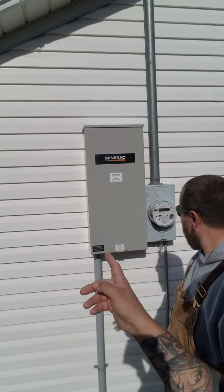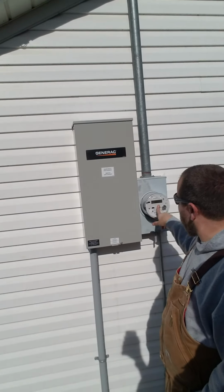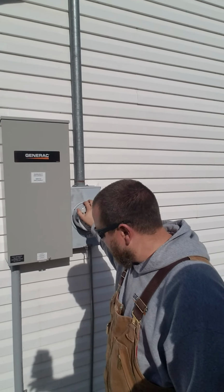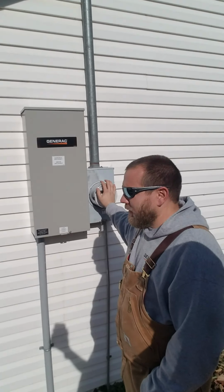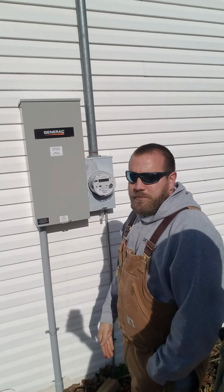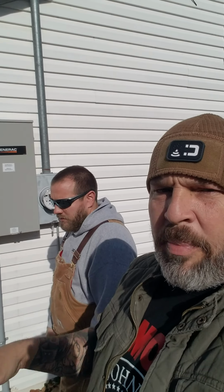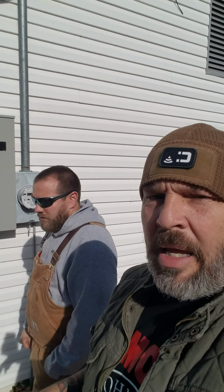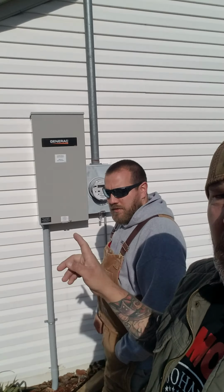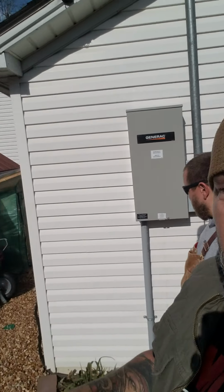Basically, all that is in this box is a big off and on switch, right? That's about right. So basically this is always monitoring what's going on here. And if this drops out, thanks to the reliable energy companies around here, this will tell the generator, hey, let's go. It's time to work. So worst case scenario, ice storm, something crazy happens in Arkansas, and a big old pole falls and I don't have power for 30 days like happened several years ago. My meter quits spinning and this switch automatically kicks on. I don't have to do anything. It automatically kicks on and my generator starts up.